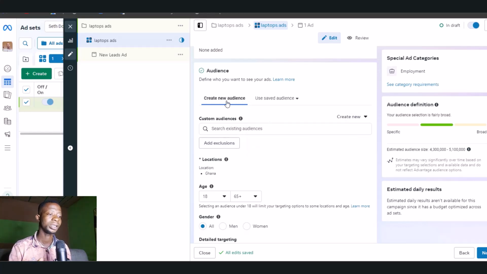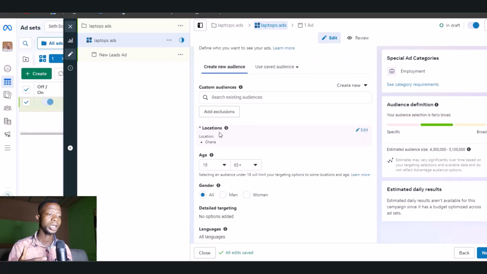But here, the audience option is telling us, do we need a new audience for our ads? And we have the saved audience. Let's say you have already run an ad and you have the audience that saw the ad, and you want to reach back to those people, you can choose the saved audience. I will create a video on that one. If you want that video, let me know in the comment section. It will be a full video tutorial, so that you understand how you can set that up and get back to those audiences.